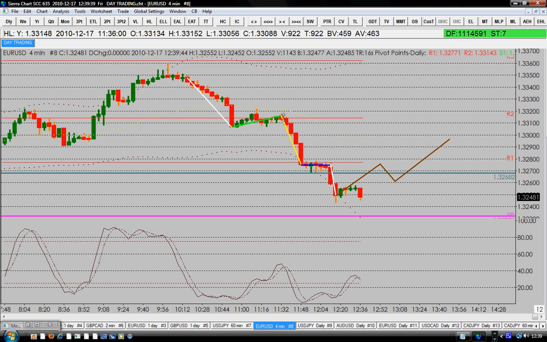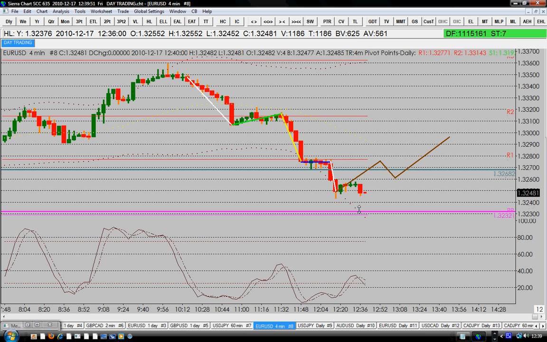They will force it from one pivot level to the next pivot level, and then as soon as it goes below it, they will force it again from one pivot level to the next. Believe me, these people do it all the time, and they will force it till it touches the next pivot level. So be aware of those people also in the market. They do it all the time.